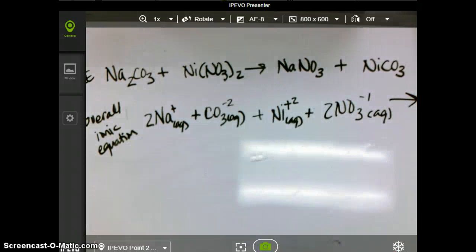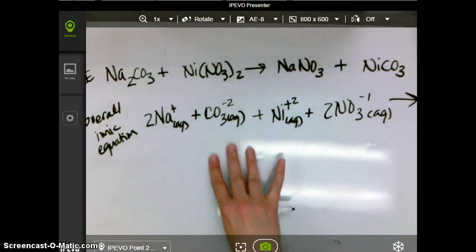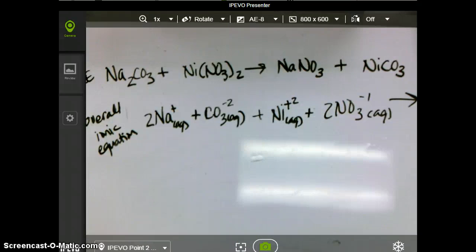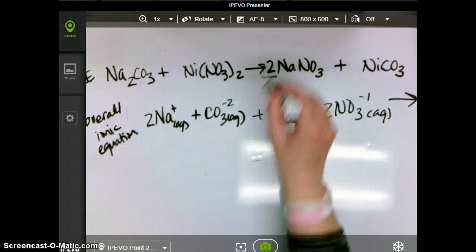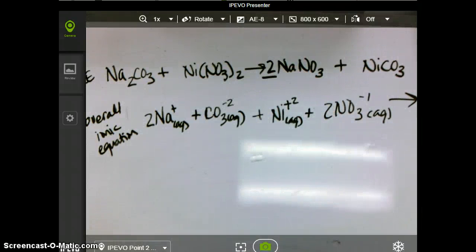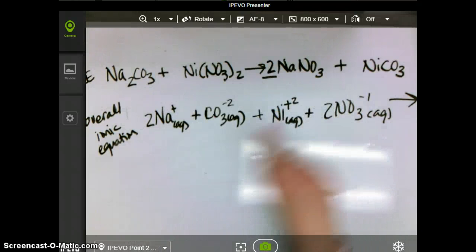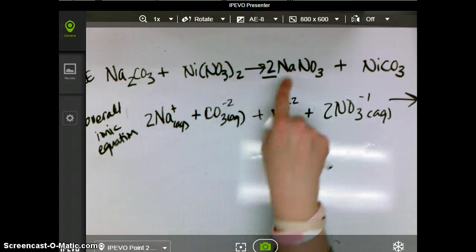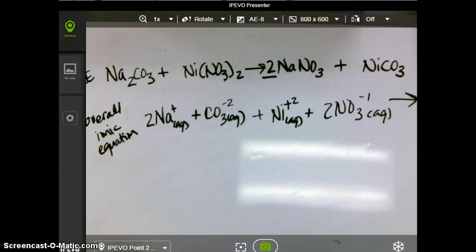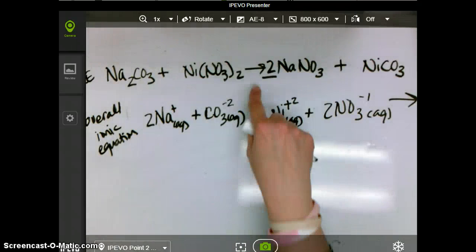We're now at our arrow because we've broken apart our reactants, and now we're ready to look at our products. Now, when I had written the balanced chemical equation on the previous screen, I had added the 2 coefficient there. When I transferred it to this page, I left off the 2. It's time that I add it. And I could tell that I needed to add it because I'm kind of looking ahead at what I'm going to do. I'm going to separate out this sodium nitrate. And I can see here for my reactants, I have 2 sodiums. All of a sudden, I was going to drag this, and I said, wait a minute, it looks like I destroyed matter. That reminded me to go back and add my 2 BCE. Okay, so now I'm going to look at my products.